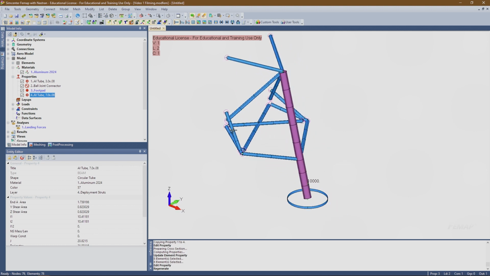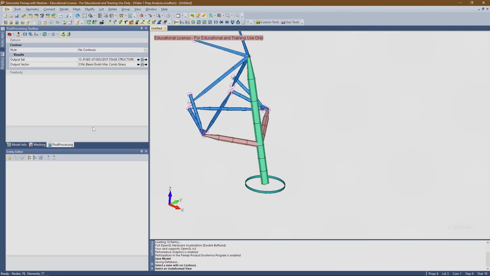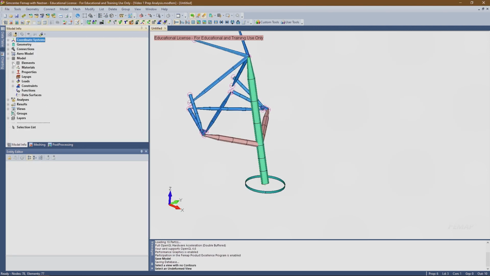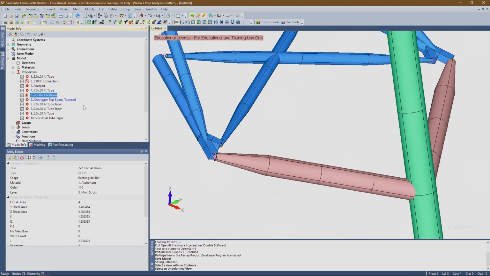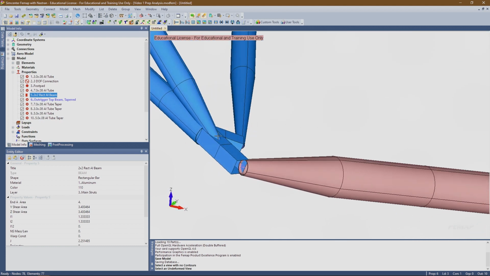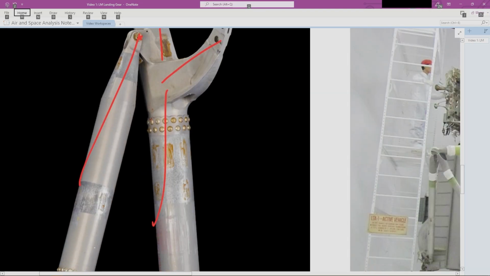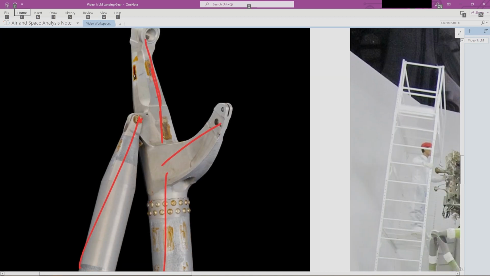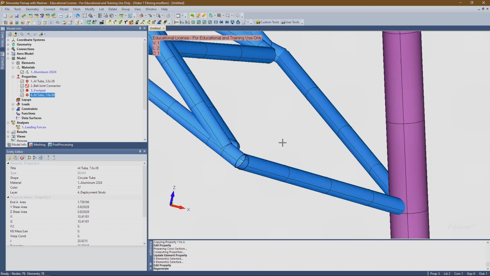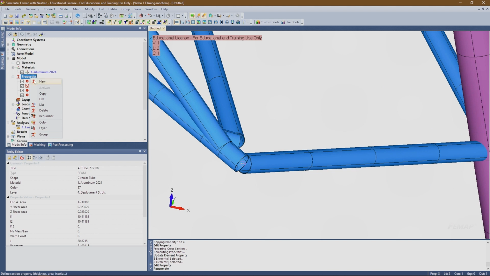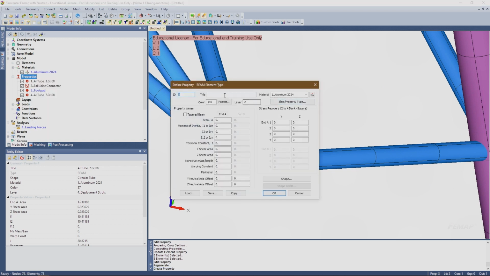Okay, let me just pop over to the other model so I can see what I did. Yeah, so I set these guys to rectangular tubes, 2x2, just because I thought that more accurately represented this guy. Again, like I said, this would be a much more detailed model, but if we want to start approximating stiffness for this guy, we can just do a new AL rectangular, and then 2x2.